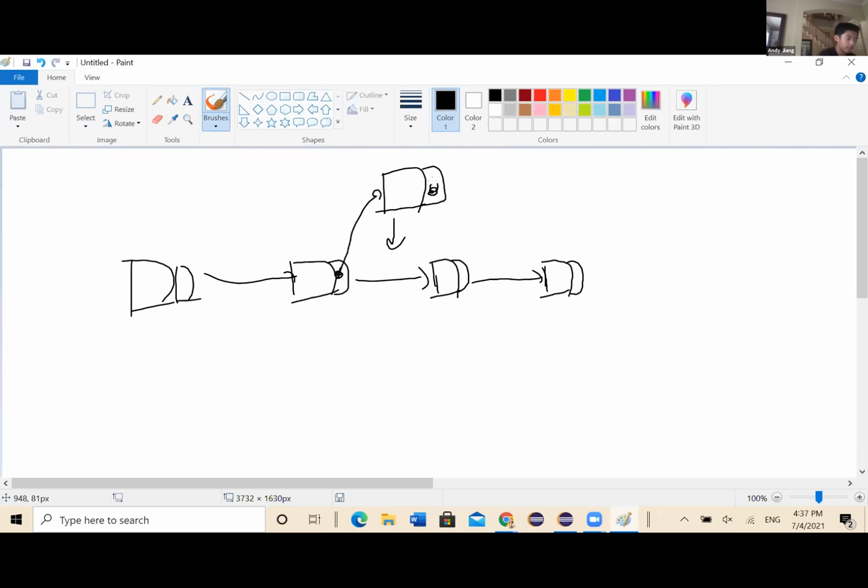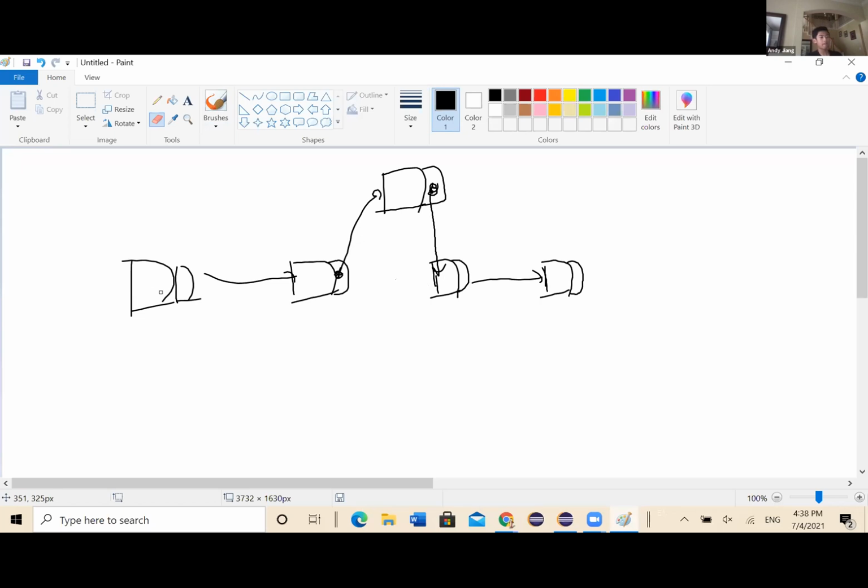Then I set this pointer to go from here to here. And I would be deleting this pointer. So this adding operation is very quick because I just had to update a pointer and then add a pointer. So it's very quick adding.